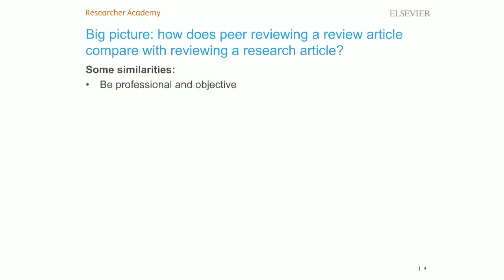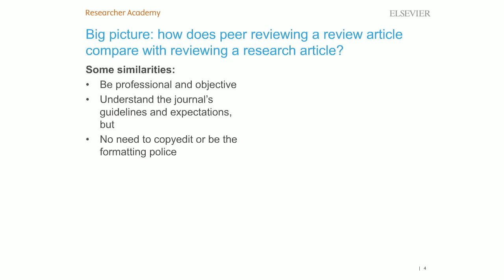Some similarities. So first thing, be professional, objective. These are your colleagues whose work you're reviewing, and they're also reviewing your own work. And so just make sure to maintain some collegiality. You want to understand what the journal is asking for. So every journal has different guidelines, expectations, but it's not necessarily your job to police the format. You also don't need to copy edit, so you don't need to be overly concerned with the author's grammar or punctuation, those sorts of things.